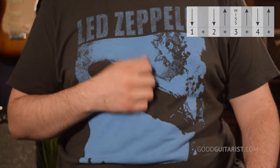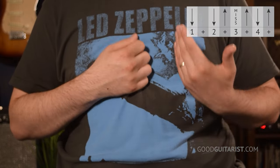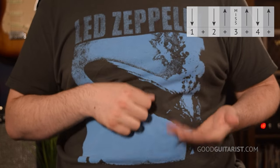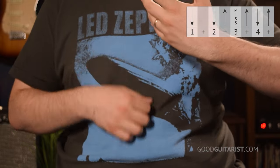So let's say you're working on the most common strumming pattern ever. Down, down, up, miss, up, down, up. We're not necessarily playing that pattern because we don't have the strings, we can't miss the strings, but we're going down and up and just rubbing our shirt with constant down and up strokes. And we say down, down, up, miss, up, down, up. So we're saying it in time and we're playing some rhythm on our shirt. And that helps develop, once again, the control, the connection between your brain and your hand.